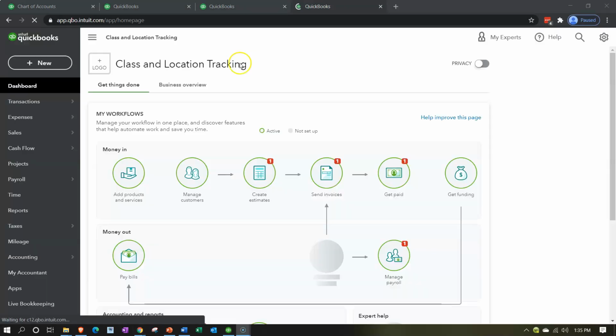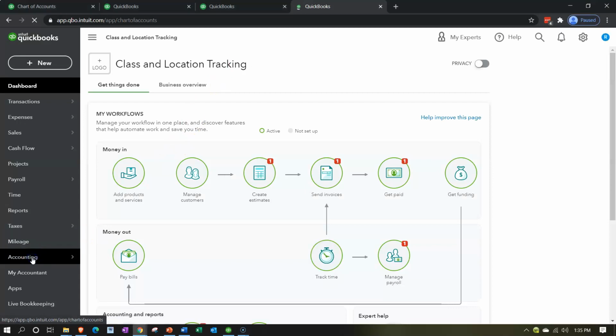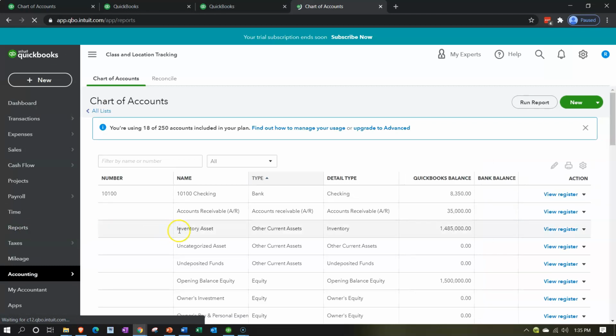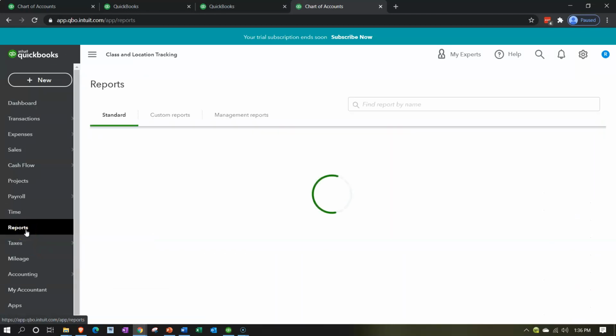So now we're going to be opening up our profit and loss. We want to see our P&L by class. We want to see our P&L without the classes, and then possibly we'll open up our balance sheet as well. To do so, we're going to go on down to the accounting, to the reports on the left-hand side. We're looking for our profit and loss by class.